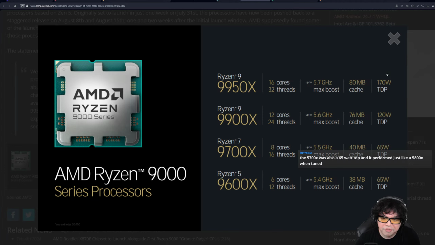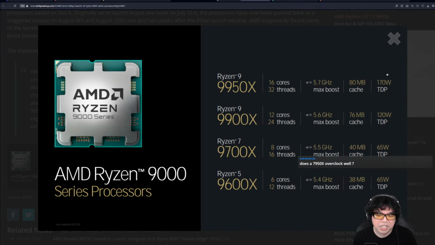You think, if the 9950X is only $499, you're going to get it? Yeah, if it is really $499, that's a very good price. You bet it's going to be $750? I don't think so. Okay, I'll tell you guys what I think the prices are going to be.